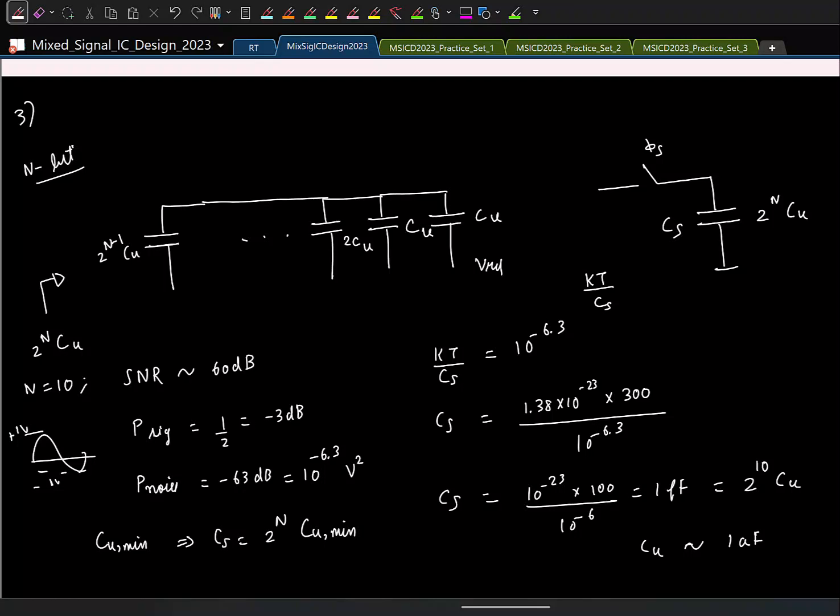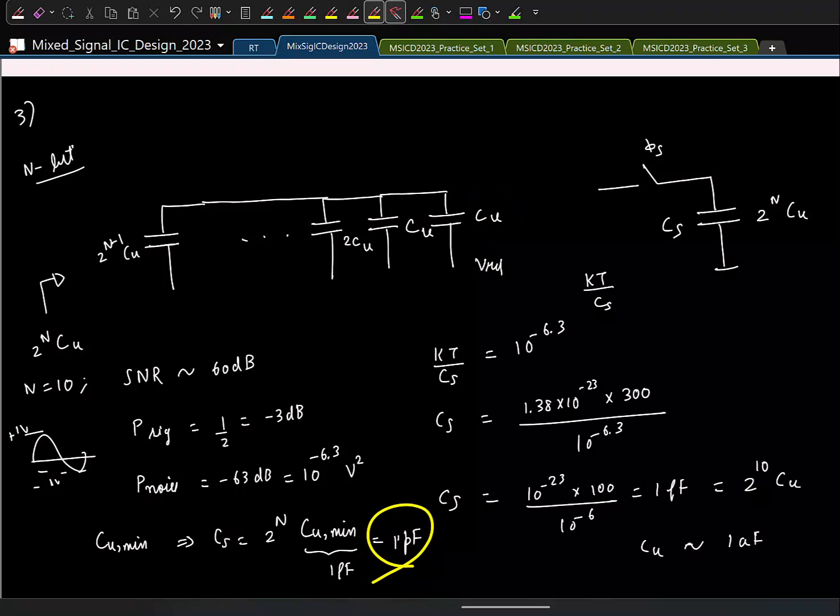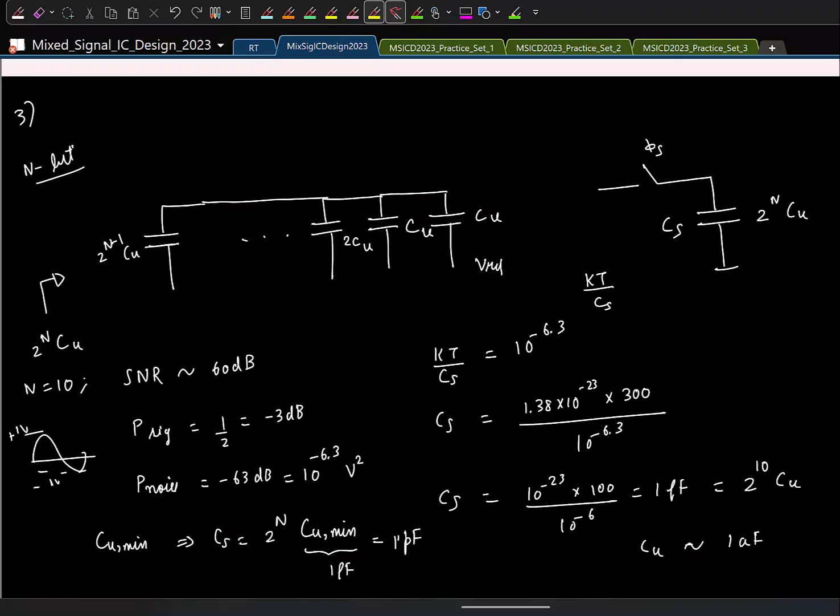Now let us say it turns out you can only realize a minimum capacitance of 1 femtofarad. So what will be the sampling capacitance? 1 picofarad, right? So you see that ideally thermodynamics says you can use 1 femtofarad of capacitor to meet your signal to noise ratio, but because the minimum capacitance I need is so small, I end up using a much larger capacitor which is 3 orders of magnitude larger. And this is simply happening because of the technology constraint and the way we are making the SAR.